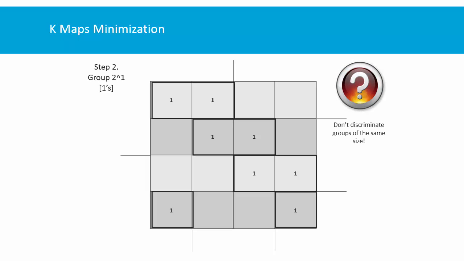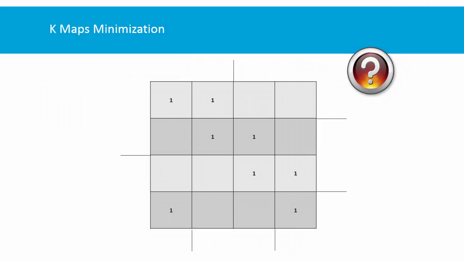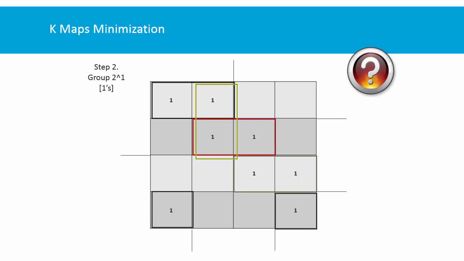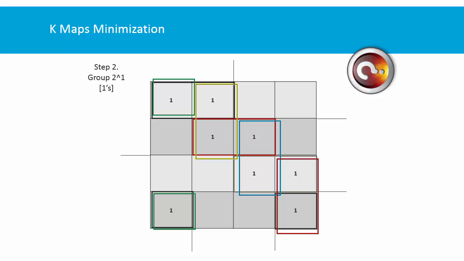There is another part where it says don't discriminate groups of the same size. So why are we saying that we're discriminating in this case? Because we have the same 4 groups that I mentioned, but we can also get these groups, which are grouping ones vertically. And we also have this group, and we also have this group. So this is the correct way to group members. So we have 8 different groups.